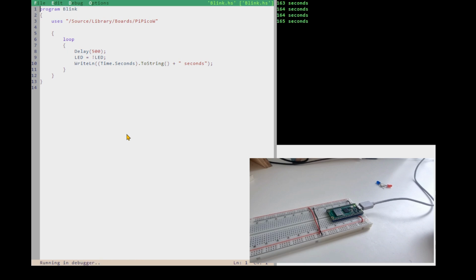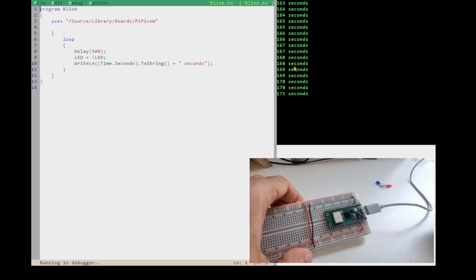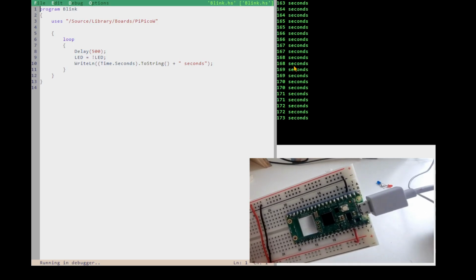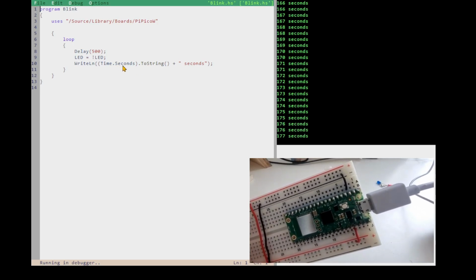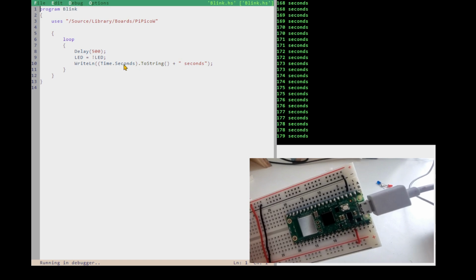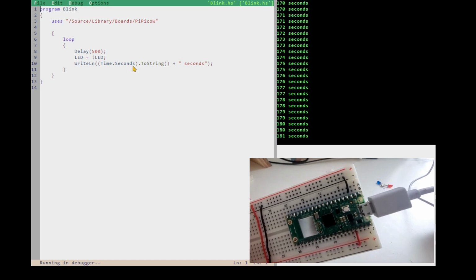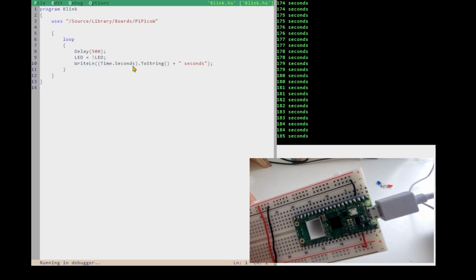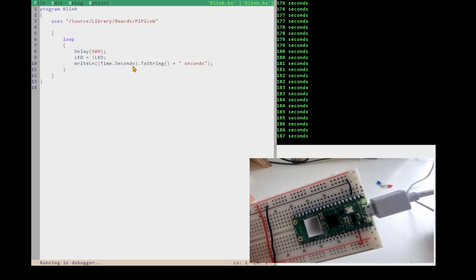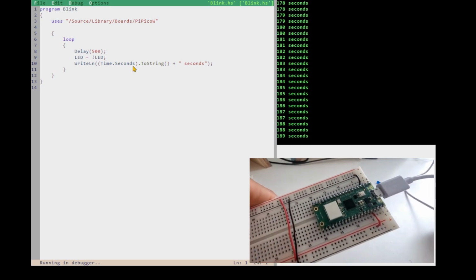it's running in the debugger, and this means I've been talking for 2.5 minutes. That's how long the power's been on, because it's seconds since the power went on. And then you can see we've got a blinking LED. And this time in seconds here is how long it has been since we powered up the device. All right. So that's how you get from 0 to blink in terms of downloading and installing it on your microcontroller.